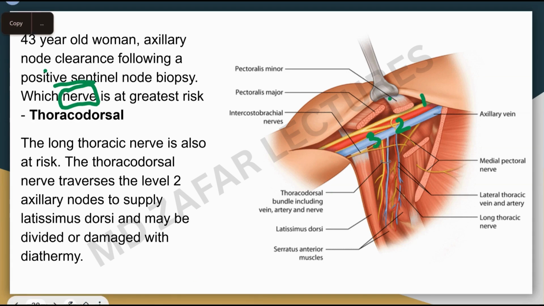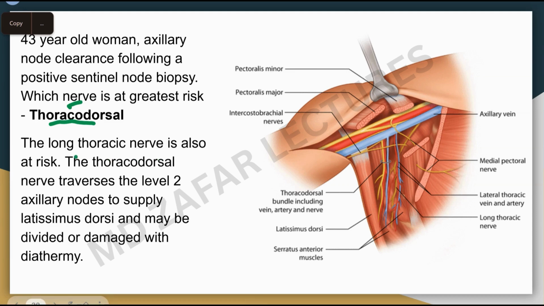Whereas the axillary lymph nodes are named in reverse pattern. That is, the area which will be lateral most will be the first group, then we have the second group, and then we have the third group. Now, in this area, there are important structures which include vessels and nerves. Now, regarding the nerve that is going to be injured, it is going to be the thoracodorsal nerve, which you could see that this complex of thoracodorsal vein, artery, and nerve is present in this area.